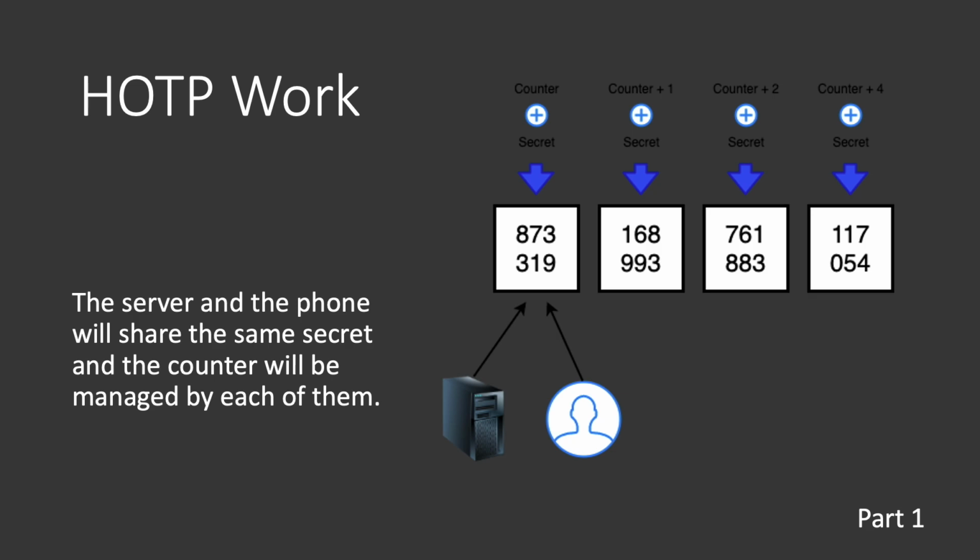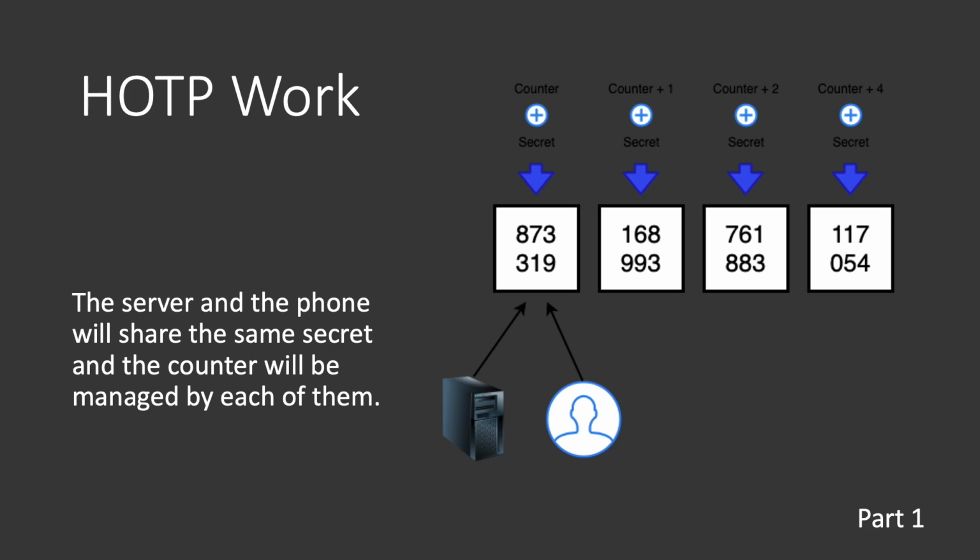The only variable between the server and the mobile phone is the counter. And with HOTP, the counter works differently than with TOTP. First, we're going to discuss the counter and how it works with HOTP, and then we're going to discuss the counter in TOTP. So our phone and the server keep track of the secret, and the counter is a value which is set to 0. Once we scan the QR code from the server directly, we save our secret and we set our counter to 0.